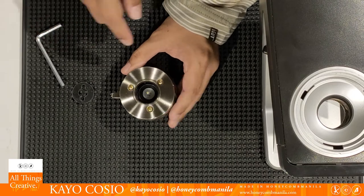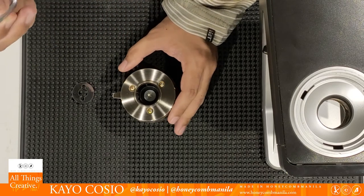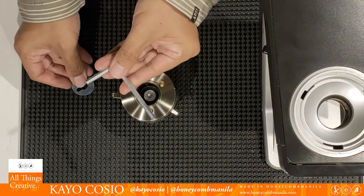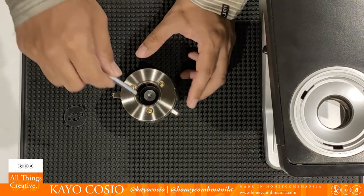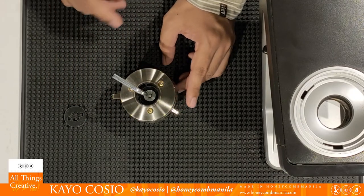And when I flip it over, you can see the nut over there is what holds it in place. And the kit for the shim actually comes with the Allen wrench. So I'm gonna pop that in there and unscrew the burr and take it out.